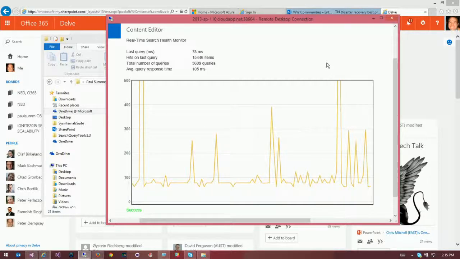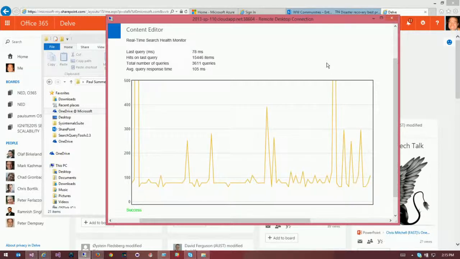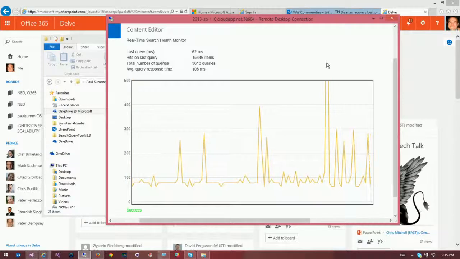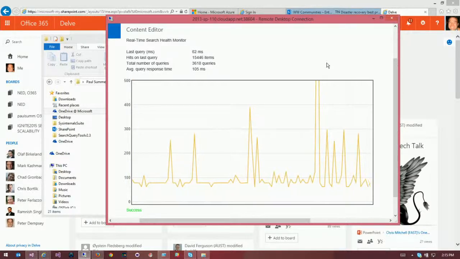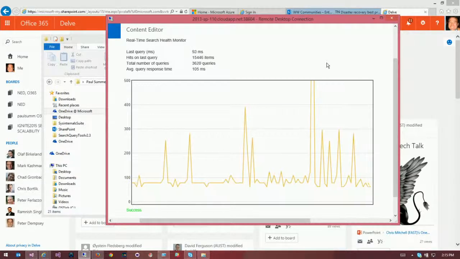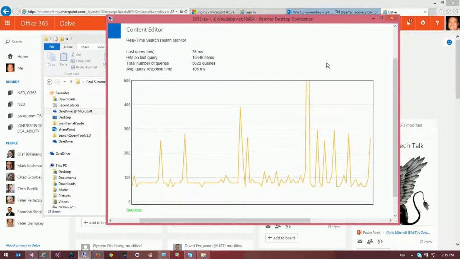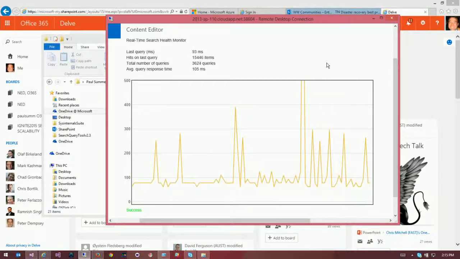Do I have capacity on that web front end server for something like the query processing component? How heavy is my search load? Where are those searches coming from? What else am I running in the farm? So there's no technical constraint to doing it. It's really more of a resource capacity.